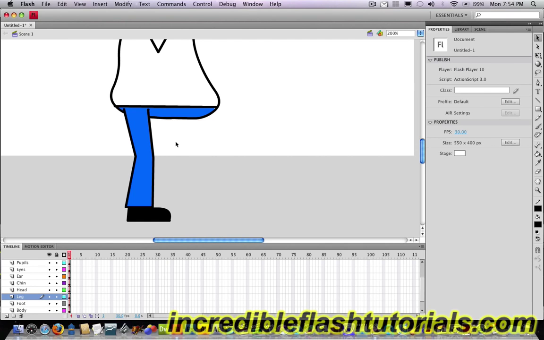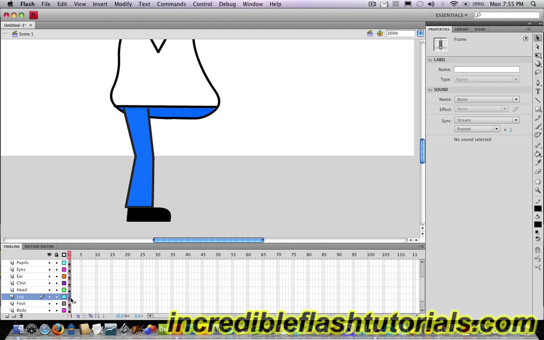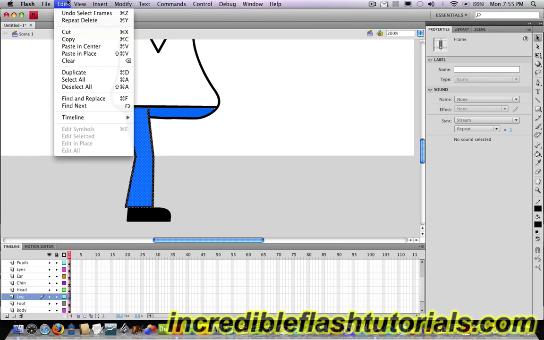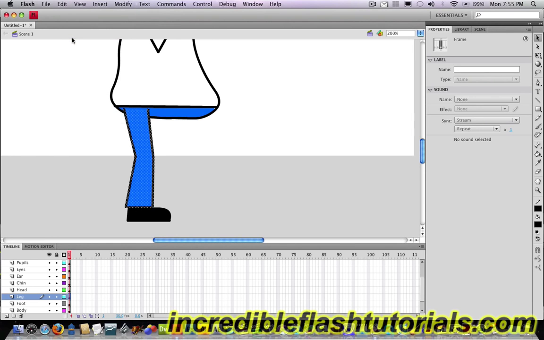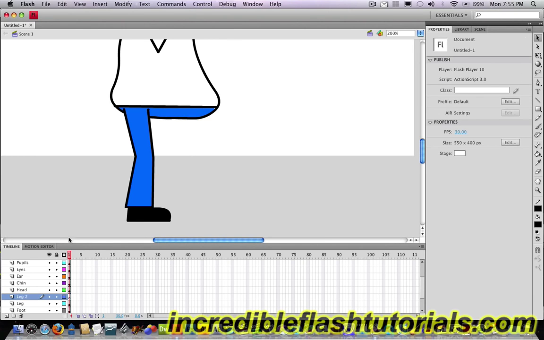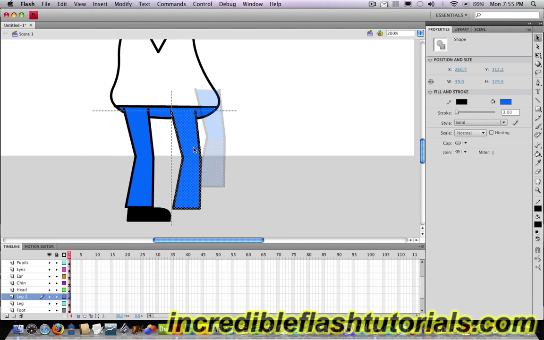There we go. Now I'm going to take the leg layer, selecting it just by clicking on it, so I select the leg, and I'm going to go to Edit, Copy. I'm going to go down and make a new layer, and then name this Leg 2, and then I'm going to Paste, and I'm going to adjust the leg, move it with the selection tool over to right about here.